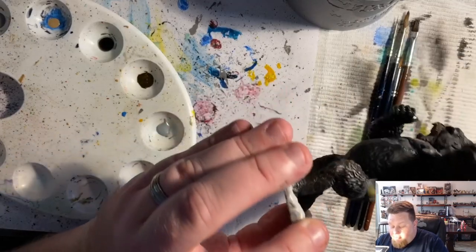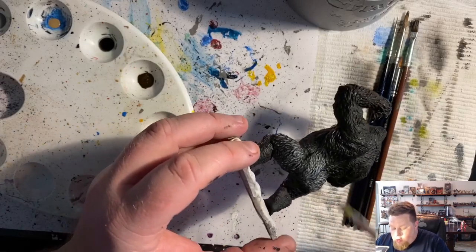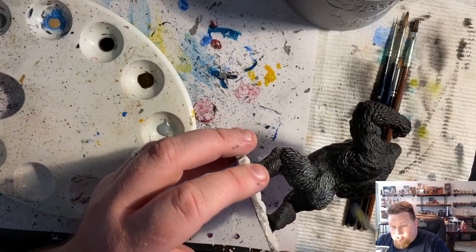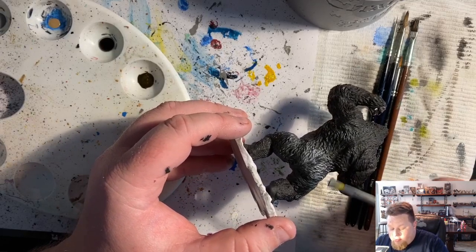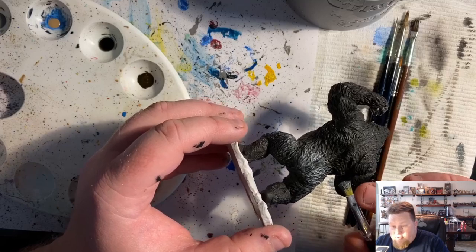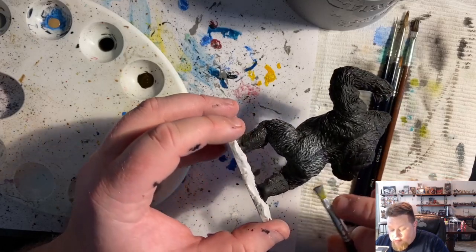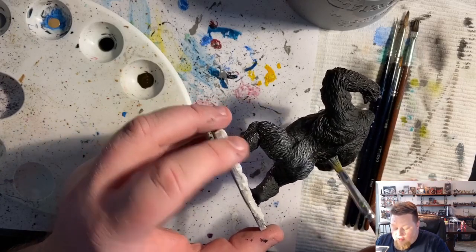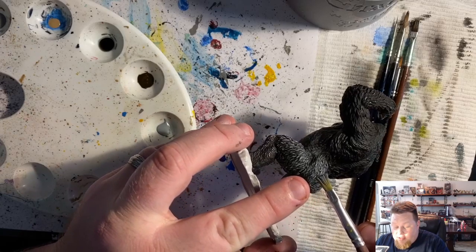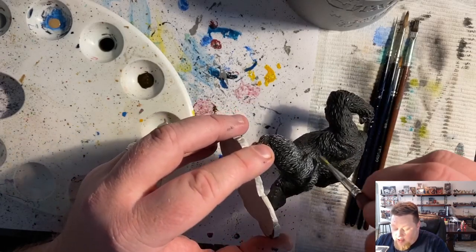So again, we're going to go right here. You notice I'm kind of going against the strands, because when the dry brush works, the paint is up in the bristles, and the tip of it is not going to be really that covered. So the bottom, where the black is in the base, is going to stay black. But the upper part is where the paint kind of lives. That is where it's going to catch the high raised areas.